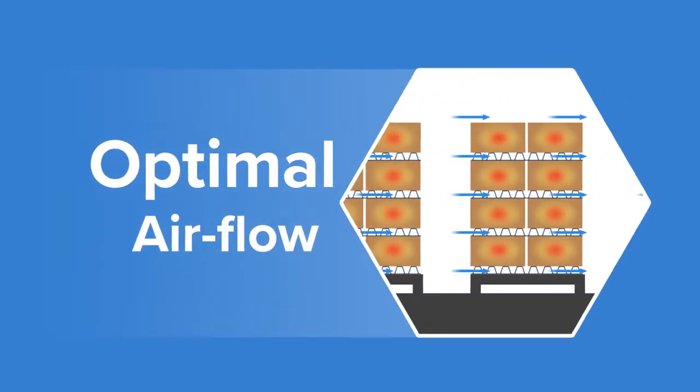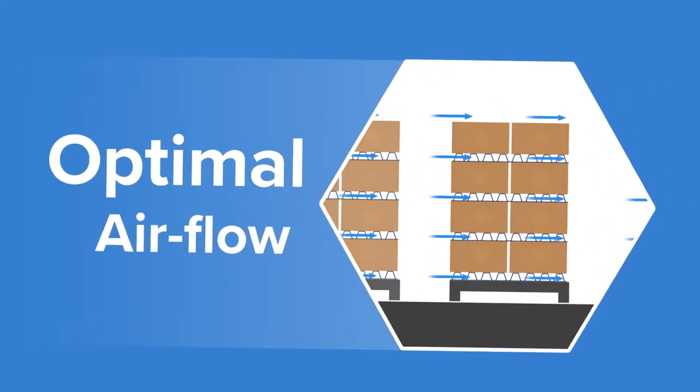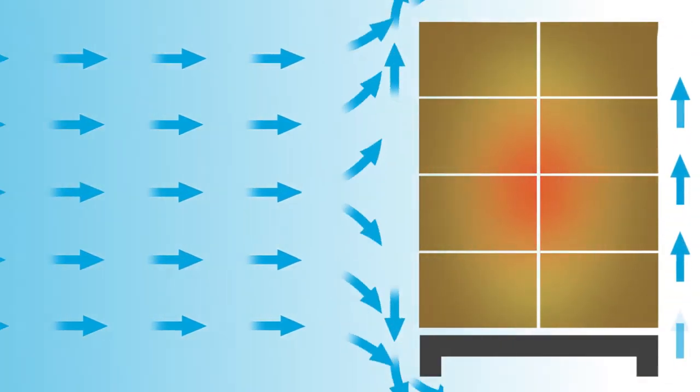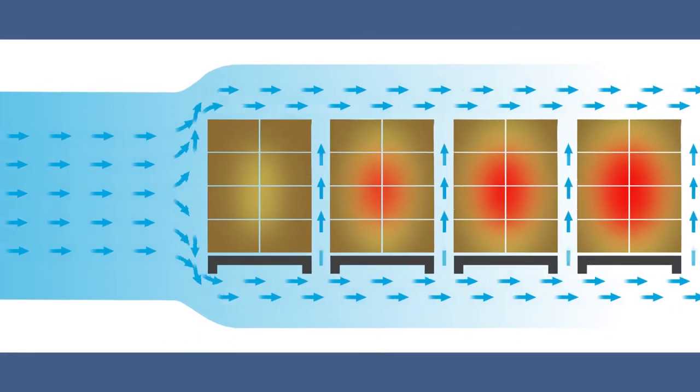Secondly they facilitate optimal airflow in the blast freezer. Essentially air naturally chooses the path with the least resistance. As such nature's law indicates that most of the airstream prefers to move around the pallet instead of through its layers.